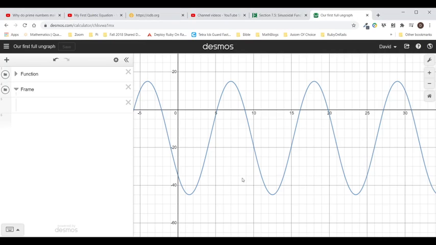Now this is something that actually goes faster by hand than it does by Desmos, but I do want you to see step by step what we're doing, so I'm going to live with Desmos for the moment. So you can see that we have some sort of sine and cosine graph. It looks just like sine and cosine, and it's repeating. So we need to find a frame first in order to get started.